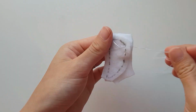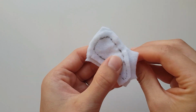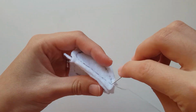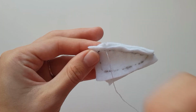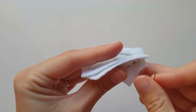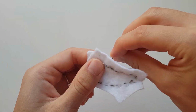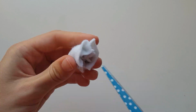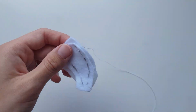Take two of the eight white claws and join two pieces together along the top, leaving the bottom open. Align the bottom spikes to one of the four claw pieces and join it around the remaining open spike, leaving the straight edge open. Once done, flip it the right way up and stuff it. Repeat for the remaining three claws.